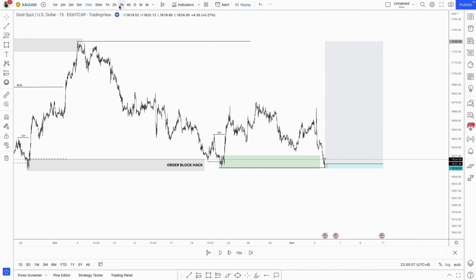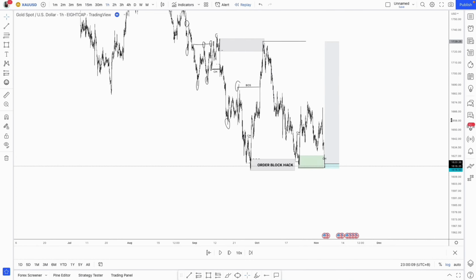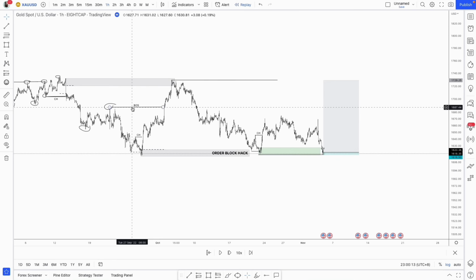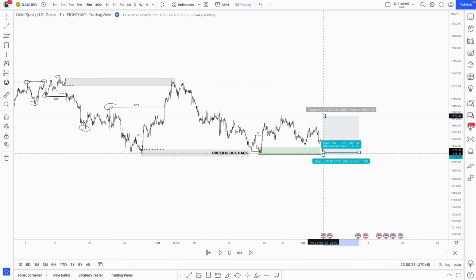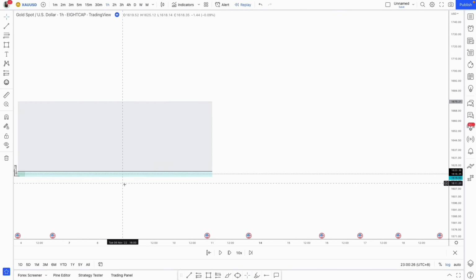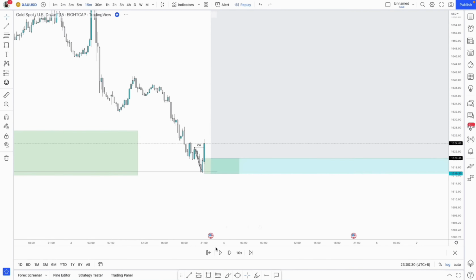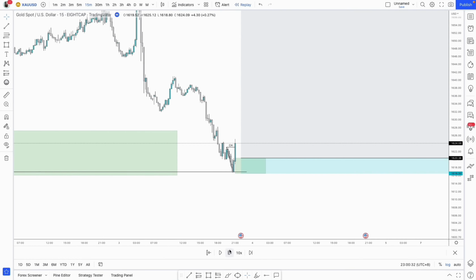If you just zoom out right now, you will see that price actually gives an internal break of structure here, mitigates the supply, comes back down to this order block that caused the change of character, and now it's going to go and take the highs. Take profit number one for us would be in this region right here. Again, just going to the 15-minute time frame so you can see this clearly.